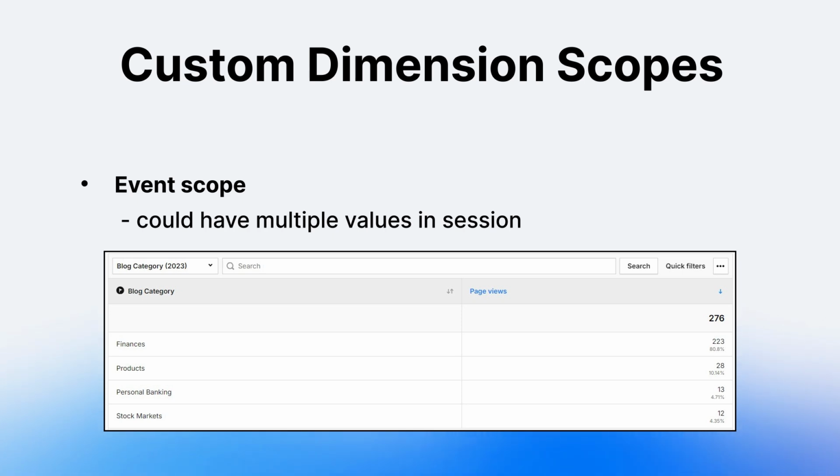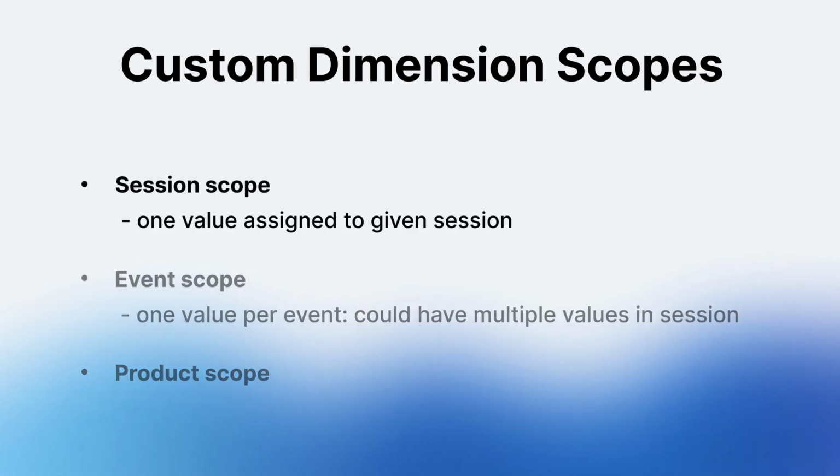Using these, we could check them against the page view metric and see popularity based on category or author of a blog, instead of using built-in dimensions of the same scope, event scope, like page URL or page title, which are also very useful, but they are giving you a bit different level of context for your data. But those are just examples of event scope custom dimensions. In short, a session scope dimension is an additional dimension that could describe the session along with built-in dimensions like country, channel, session entry URL, and so on.